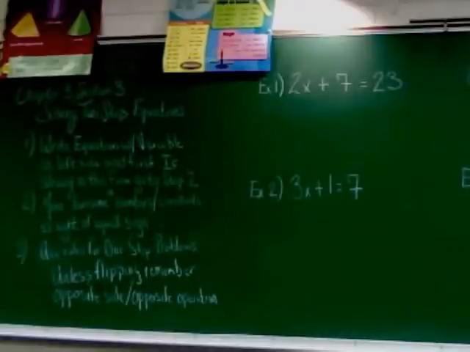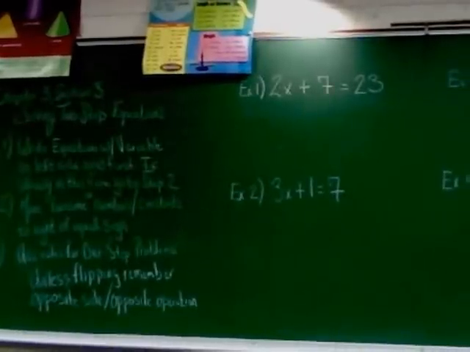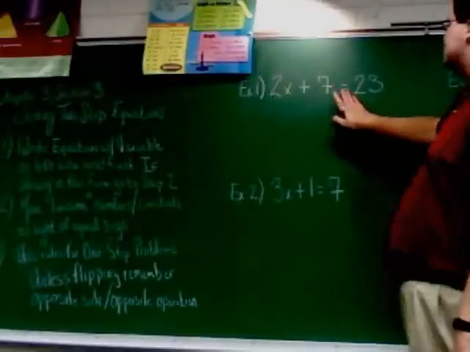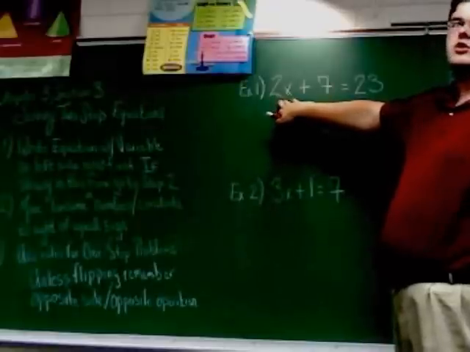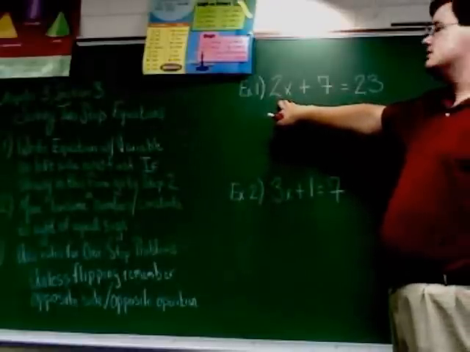So let's try and apply that knowledge when we work with examples 1 and 2. Example 1: 2x plus 7 equals 23. As you can see, the first step says I need to write it so the variable's on the left side. Well, it is to the left of the equal sign, and first, it is in the first term. So that's fantastic. We don't have to worry about step 1.